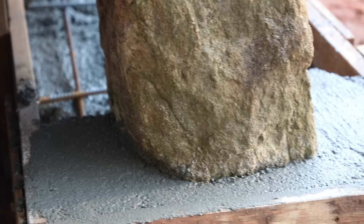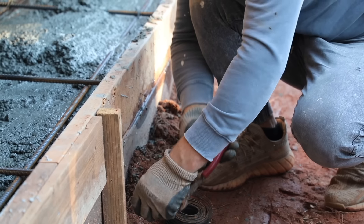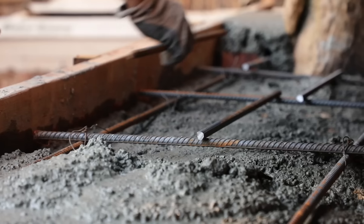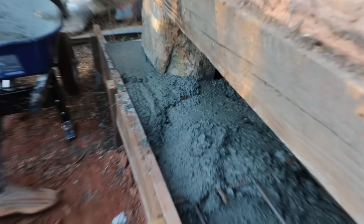I purchased more than 25 bags of concrete and we are nearly through them. The final step involves securing the rebar and commencing the concrete pour over the steel. If you've never done this before, it's a physically demanding task that engages your arms and upper body as you mix concrete and water. Despite the challenges, this marks my last phase and I'm extremely thrilled about completing it and moving on to other projects in this cabin.